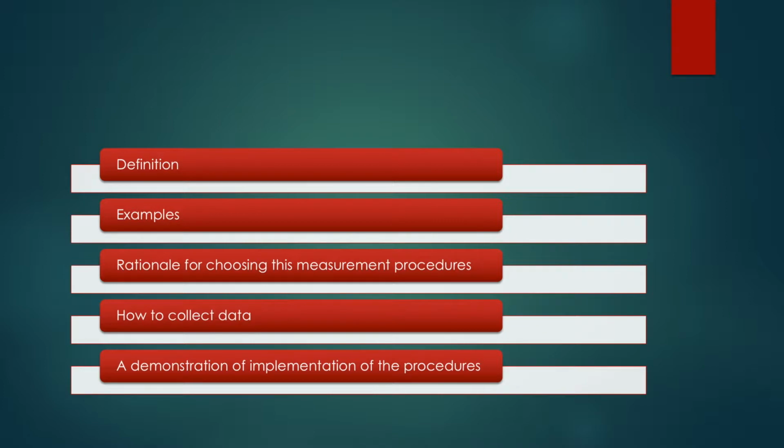In the following presentation, you will see me describe the definition of partial interval recording. Secondly, I'll provide some examples of when we use it. Thirdly, I'll talk about the rationale for choosing these measurement procedures, and then I'll go into detail about how we collect the data. And finally, I will demonstrate how we use these procedures.